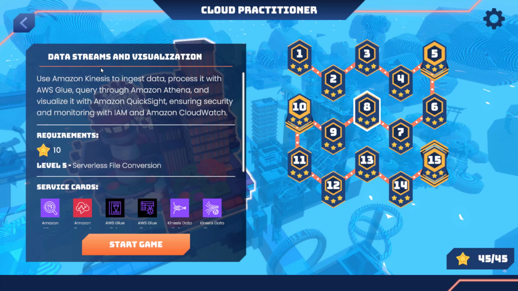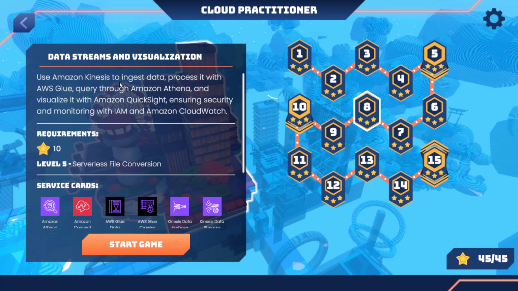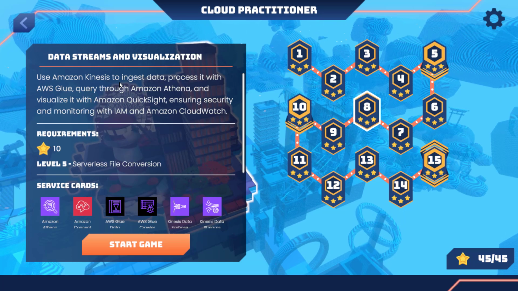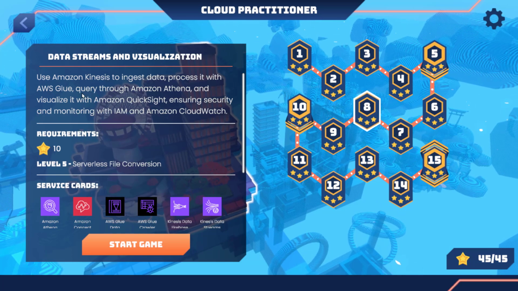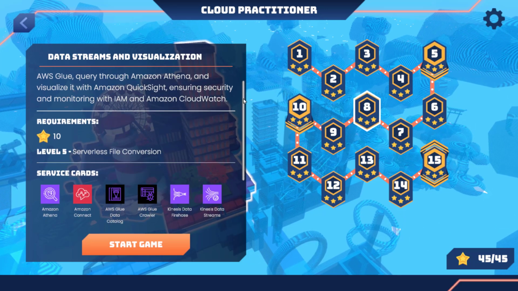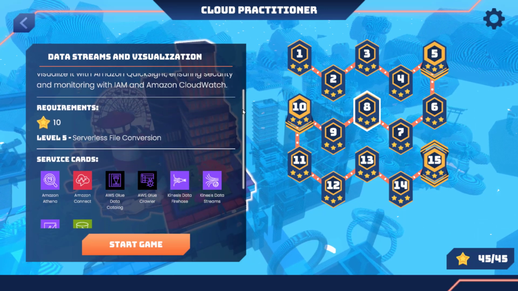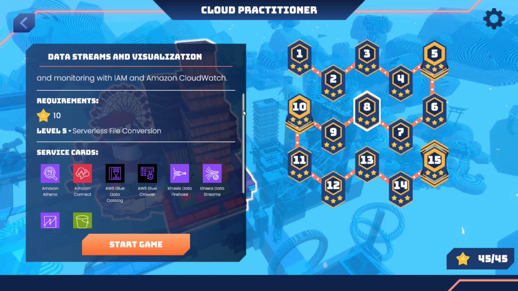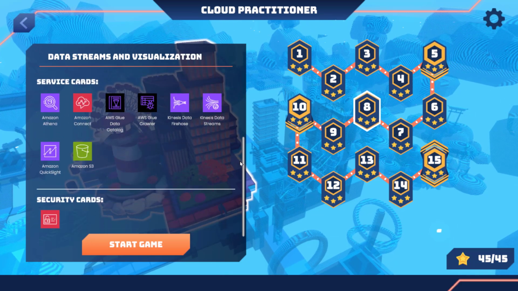So far, we have done 7 levels or 7 architecture designs, and today we are going to do our 8th design, which is going to be about data streams and visualizations. In this architecture design, use Amazon Kinesis to ingest data, process it with AWS Glue, query through Amazon Athena, and visualize it with Amazon QuickSight, ensuring security and monitoring with IAM and Amazon CloudWatch.